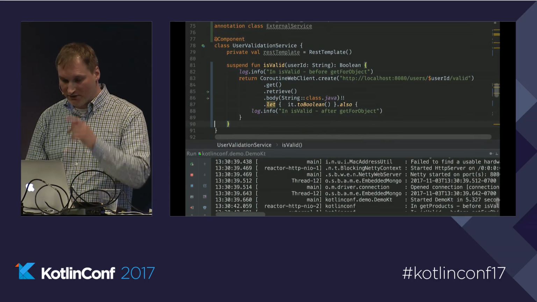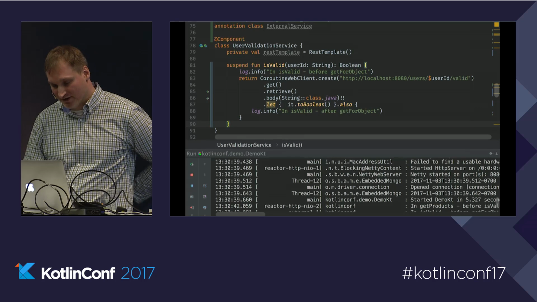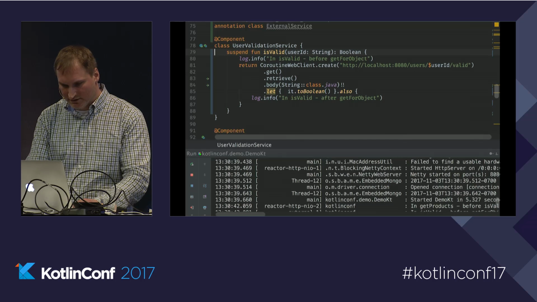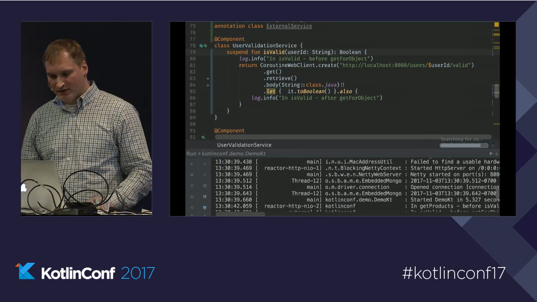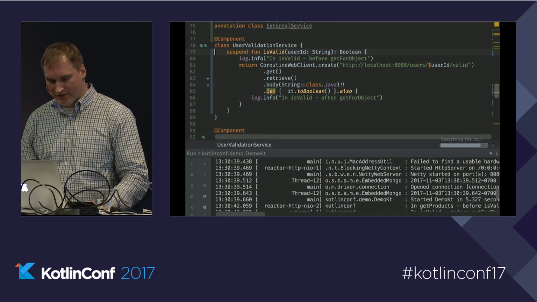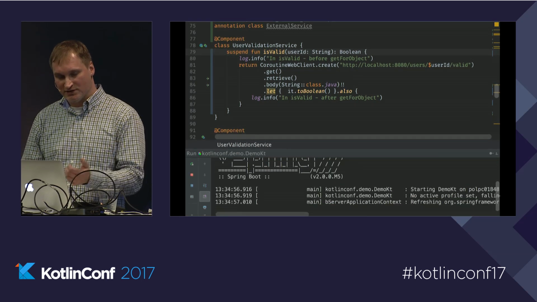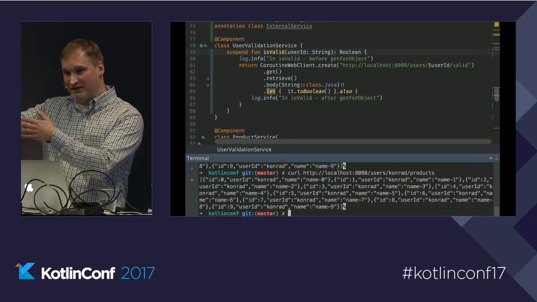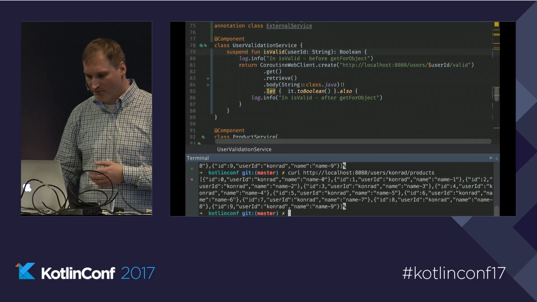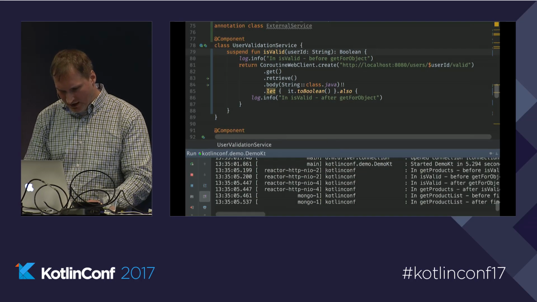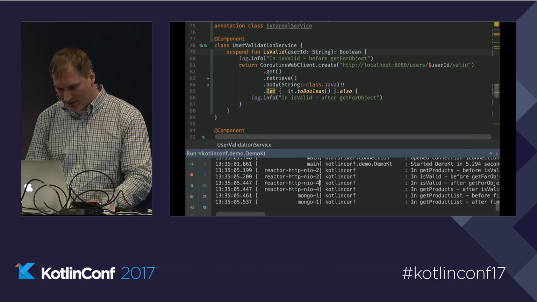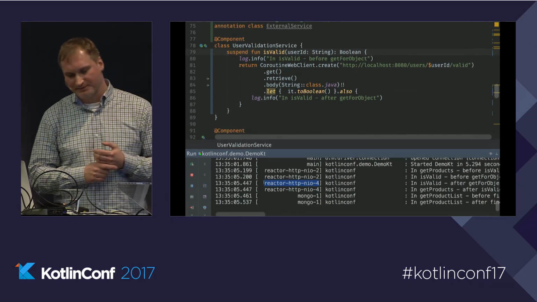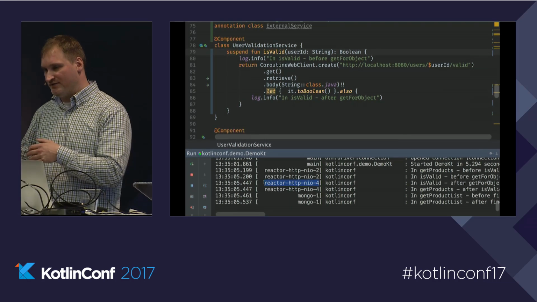because the WebClient will use the thread pool from the WebFlux web framework. And we can actually get rid of the RestTemplate as well. OK. So what we should have now is a web layer which uses non-blocking IO, and a component which accesses an external endpoint which uses non-blocking IO. So it works here, and we can see that the isValid method uses threads from the WebFlux web framework. So we have 2 out of 3.